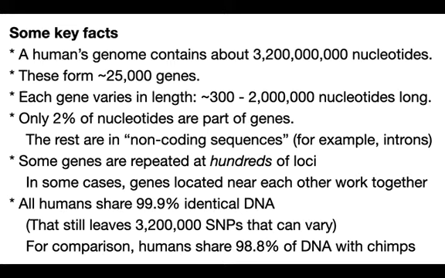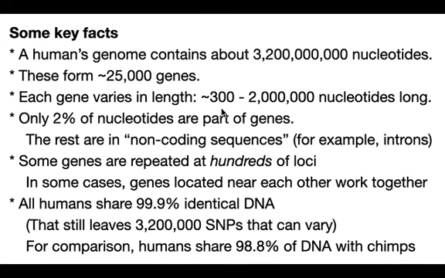So we're going to talk in a moment about alleles as dominant and recessive as well, but we'll get to that. So first, a couple of fun facts, specifically looking at humans. A human's genome contains about 3.2 billion nucleotides. These form up 25,000 genes, we think. There might be some we haven't found yet, and there's some debate about about 4,000 of them, but it's somewhere between 20 and 25,000 genes that we know about right now.